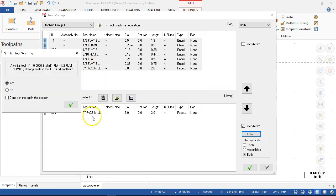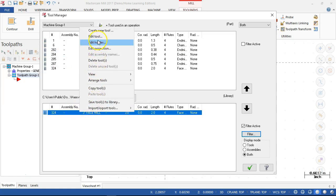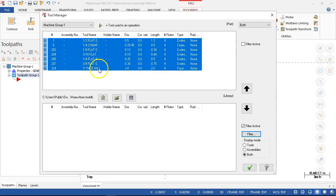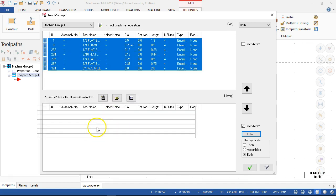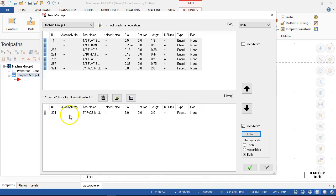See, can I drag everything down? All right, so similar tool, add another. No, just go ahead and override it. Okay, maybe I don't want that one. Try delete on the keyboard. Yes. All right. So 1 and 6 would go through and change the rest. We'll try that again. Still not letting me do all of them.